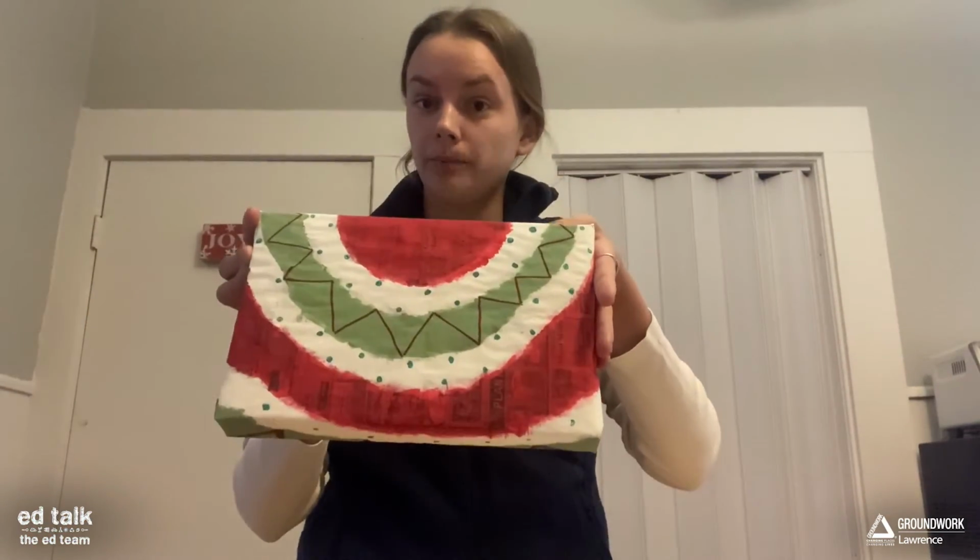This activity can be as simple like this one or as complicated like this one that required paint and markers as you want it to be. It's also great for other holidays, birthdays, any gift-giving event. You can decorate the paper to celebrate that occasion.